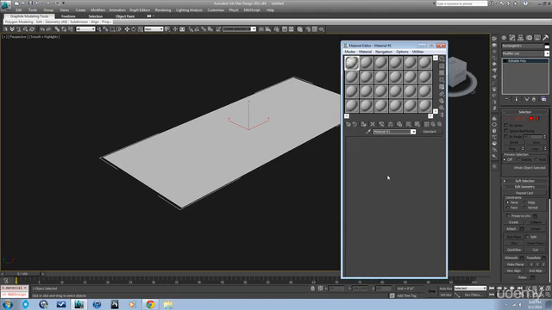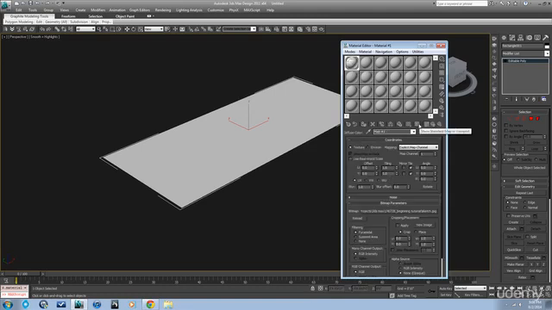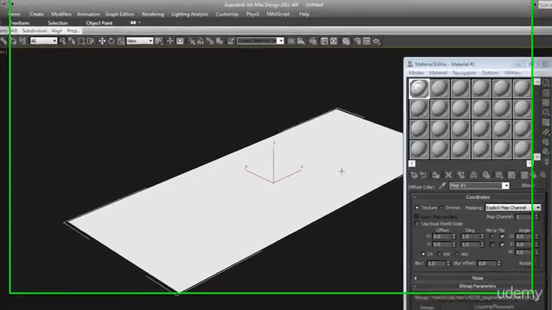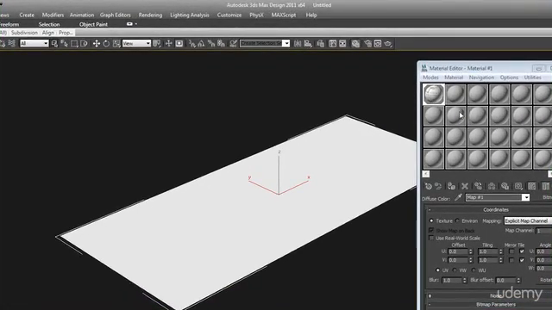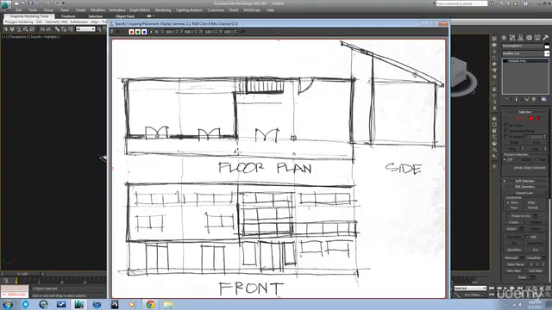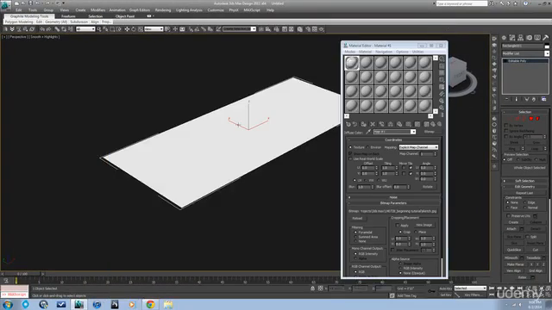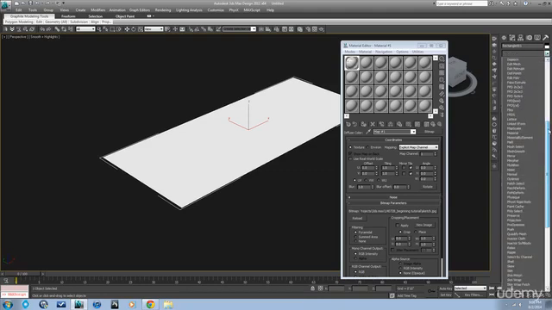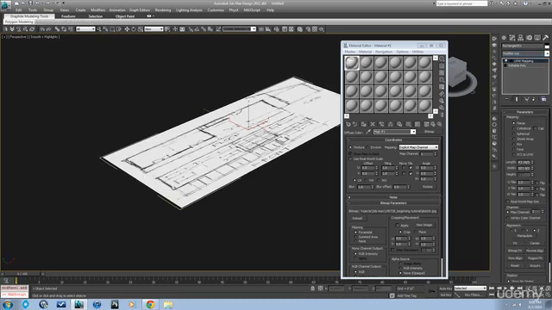Now also in the bitmap, okay, so this is our overall material. We go inside this bitmap here, and if you click this button here, show standard map in viewport, that means it'll show up on our object. If we put this material on this object, it'll show this particular bitmap, this one right here. But we've got to map it first. So let's hit our UVW map modifier, or go up here to the modifier list in the modifier tab, UVW map, and now you can see it showing up.